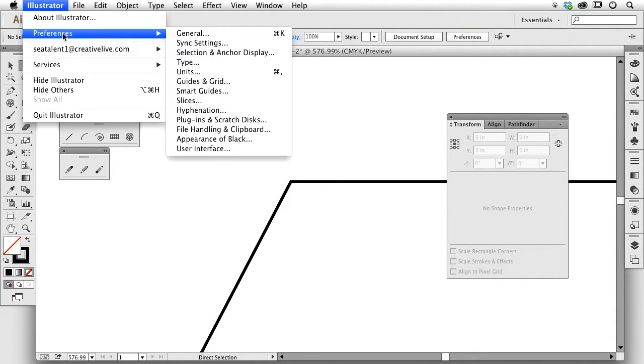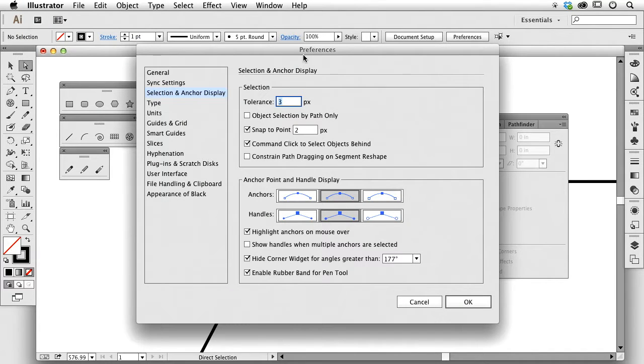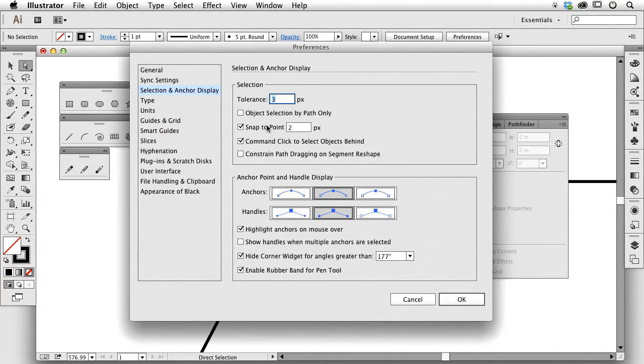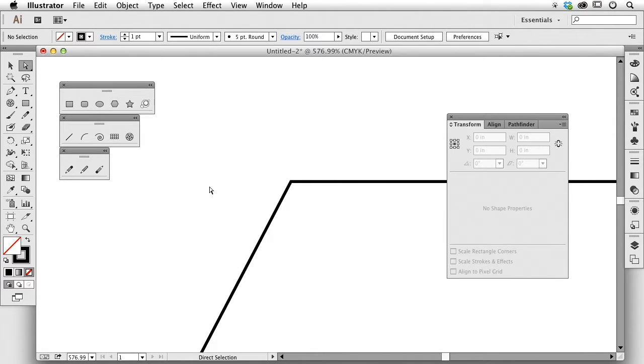And there is a preference in here that allows you to go in and set your anchor point displays so that you can actually see them right here. So I can control the size of my handles, my little end things there, but I would also love to get a little bit more anchor right there. But you can go in and change certain aspects of your pull handles and edit those things in your preferences. So there it is.